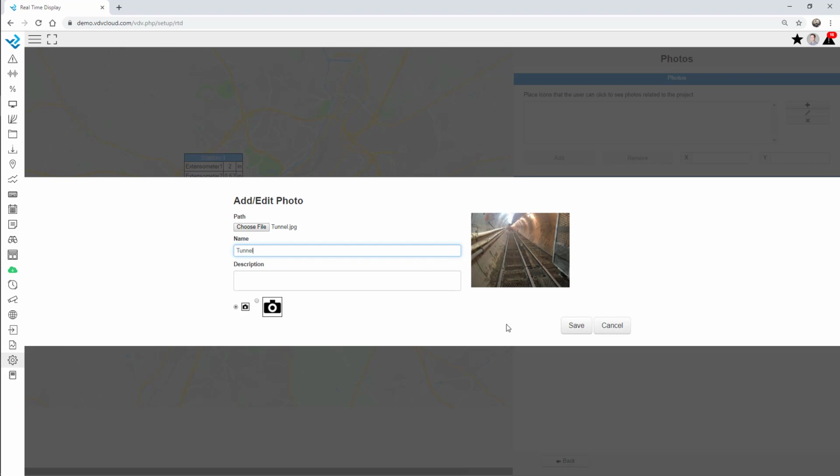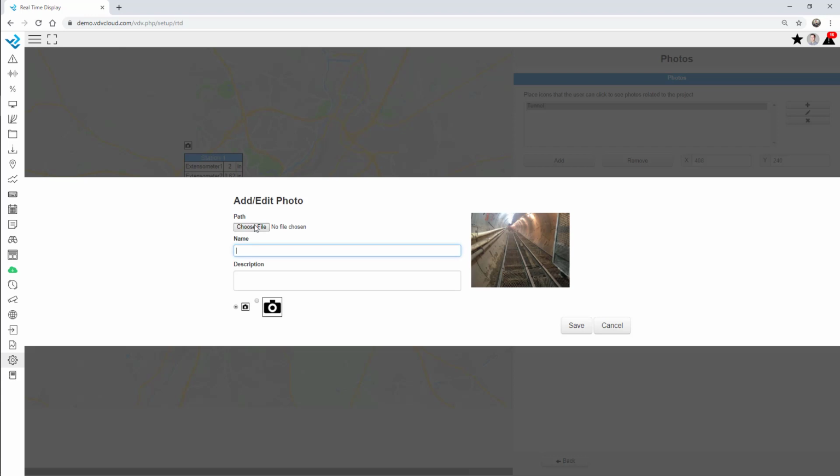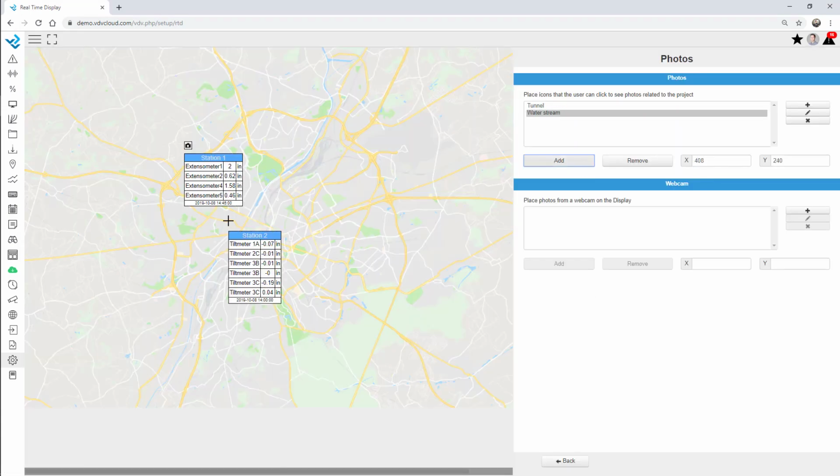You can choose if you want to have a small or large icon, and you can choose where you want to have it placed, and at any time you can use the XY coordinates to move it around to be in the right location. So 0.0 is the top left hand corner, and then it's just in pixels, the location of each item. I can throw in a different photo. And I will throw that in here.